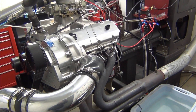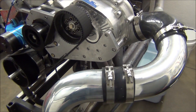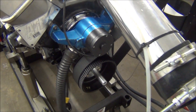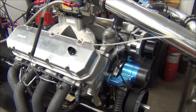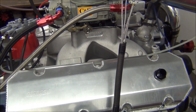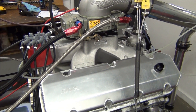What we used in this build was a Dart Big M Block, Kelly's Dragon Slayer Crankshaft, Kelly's Ultra I-Beam Rods, JD Pistons with a H13 wrist pin upgrade, Total Seal 8-piece steel piston rings to handle the amount of boost, a custom solid roller camshaft, Krauer Severe Duty Lifters, and 135 3.8x wall pushrods.